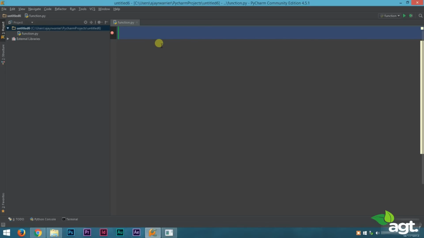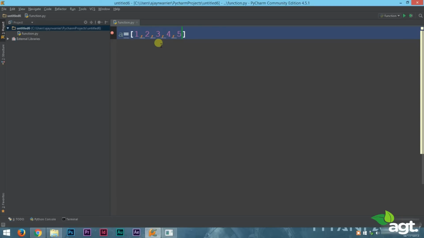Okay, so we have opened up our PyCharm here. Now to make a list, it is very simple. We type in the list name and then we put the equal to sign, inside square brackets. Remember it is not the parenthesis, we are using the square brackets. We list the elements of our list, separated by a comma. Suppose you are making a list of numbers from 1 to 10. To make the list, it is very simple: 1, 2, 3, 4, 5, and all the way up to 10. You can make a list of the first 10 numbers.